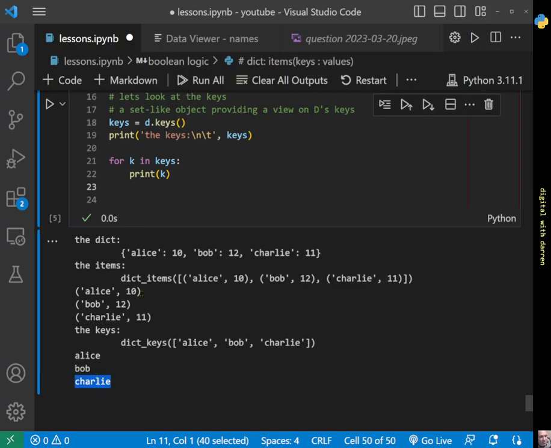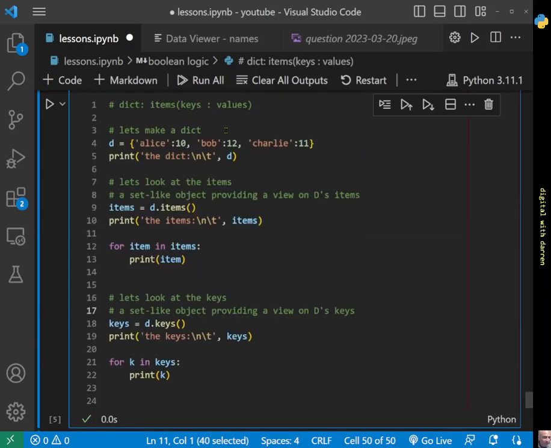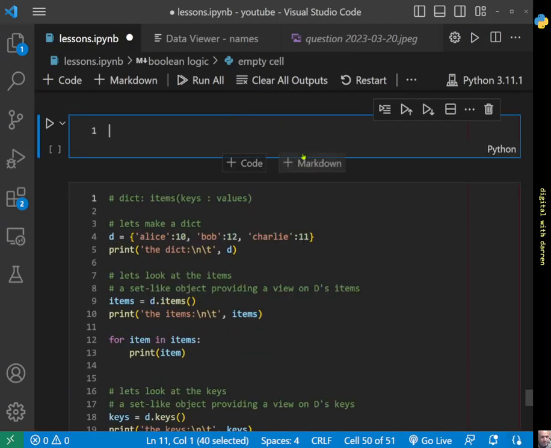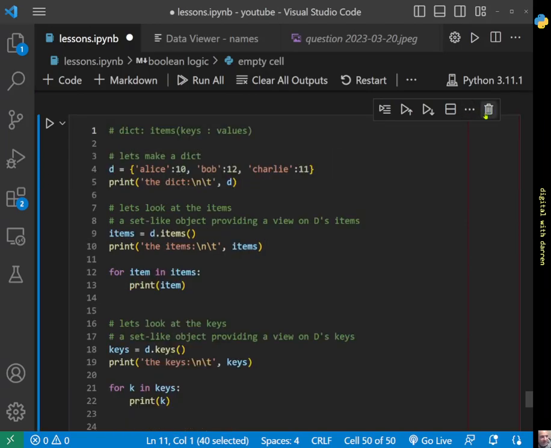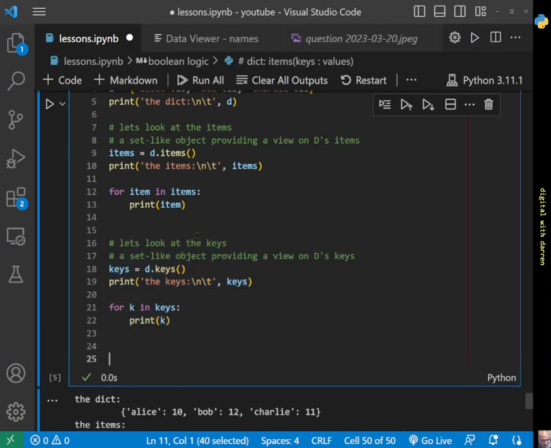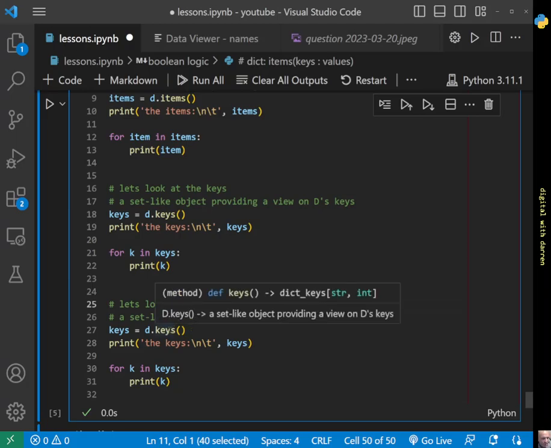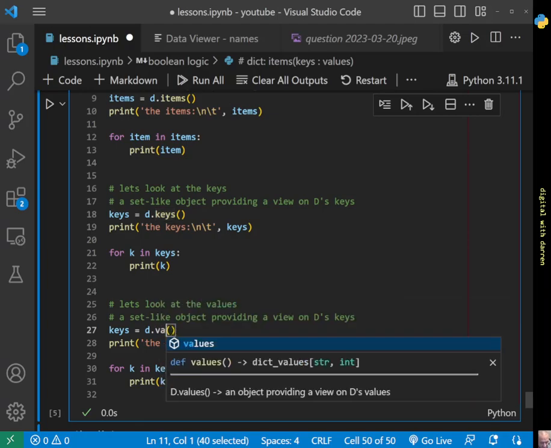So we've been able to expose the items, and now we're able to expose the keys. Finally, we're going to move on to the last part, which is the values. Oops, I've just created an extra block of code by accident. We're going to do exactly the same format, and we're expecting this to be mostly the same. Let's look at the values this time, and we just amend it via values.